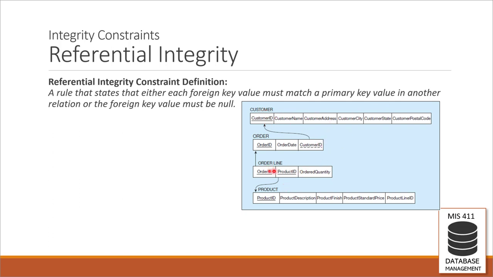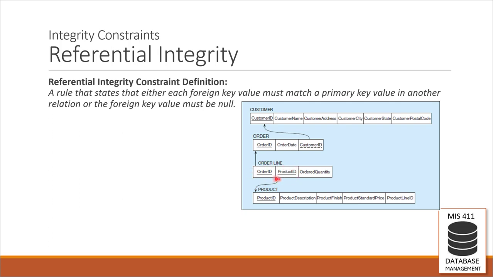Likewise, down here we see the... We'll come back to the order line in just a minute. The somewhat confusing thing about this, I should have mentioned this as well, is that a foreign key can also be part of the primary key. So right here on order line, order ID and product ID combine to create the composite primary key.